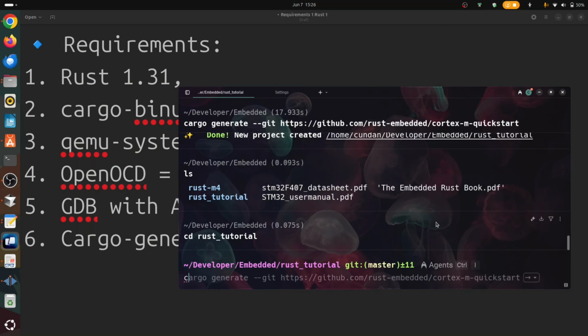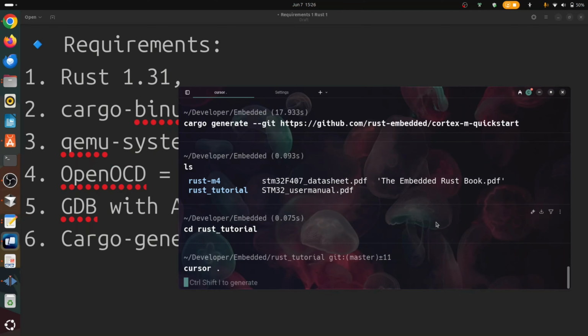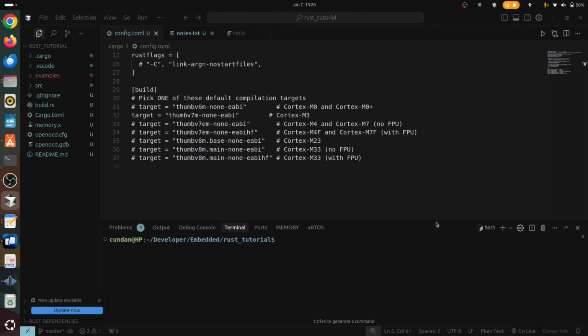and in this I'm going to open it in an IDE. I'm currently using the Cursor IDE, so I'm opening it in Cursor. Cursor is an AI-based IDE, which is quite helpful when you're working with projects, and it also has Rust extension support. So it's quite helpful. Please make sure that you are using any kind of IDE of your choice. And in here you can find the template that we have generated using cargo generate.